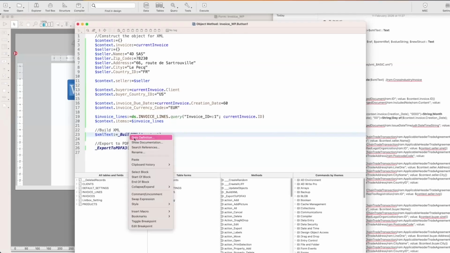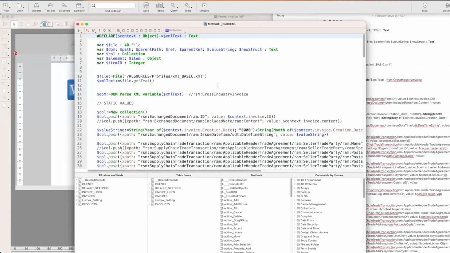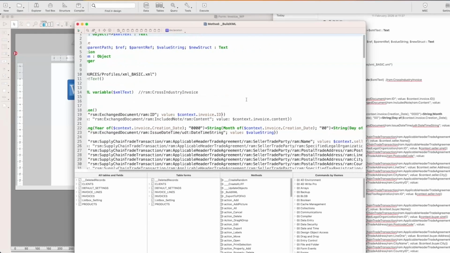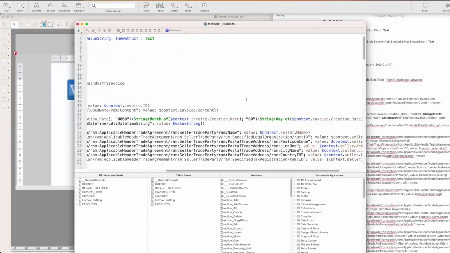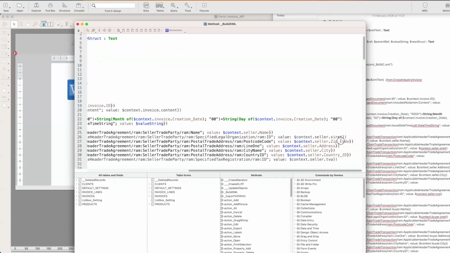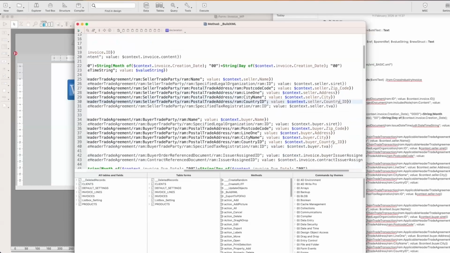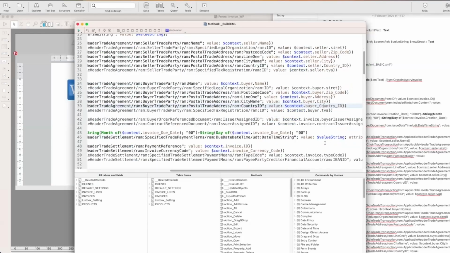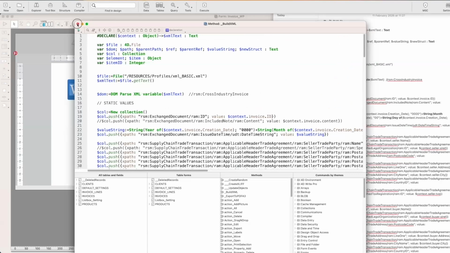We reused the buildXML method from another project available on our GitHub. We simply adjusted it slightly to match our needs and to make it compatible with our structure. It is important to note that this method will vary depending on the FactorX model you choose and according to your own data structure.